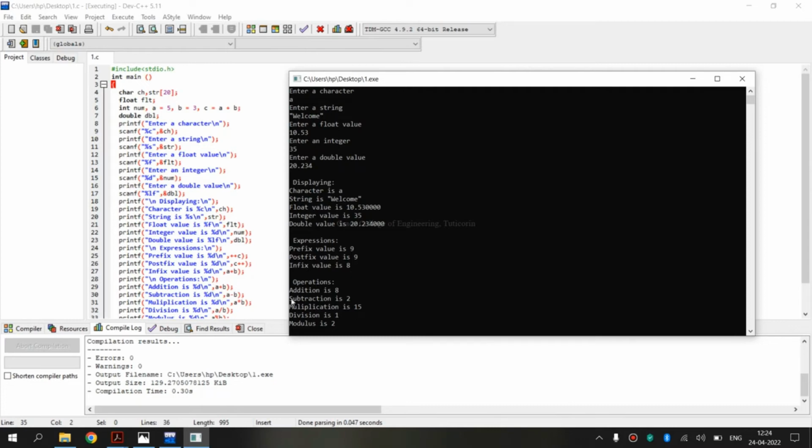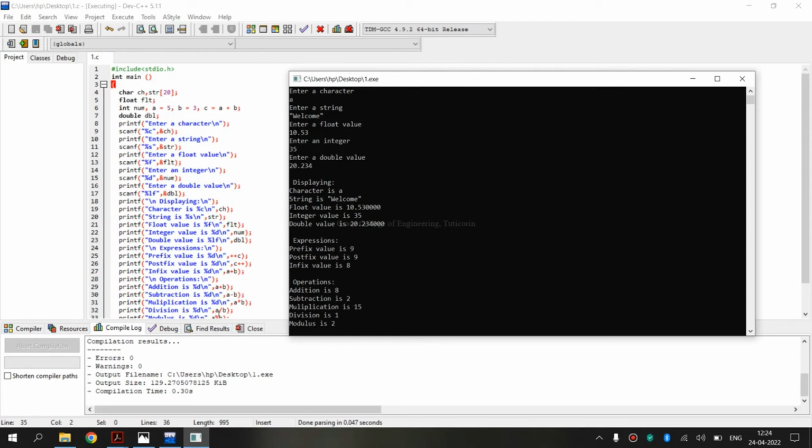Similarly, for operations, for addition, I have told we have to add two numbers a and b. So 5 plus 3, the answer is 8. For subtraction, we subtract two numbers: 5 minus 3, the answer is 2. For multiplication, I am multiplying the two values a and b, that is 5 into 3, which is equal to 15.